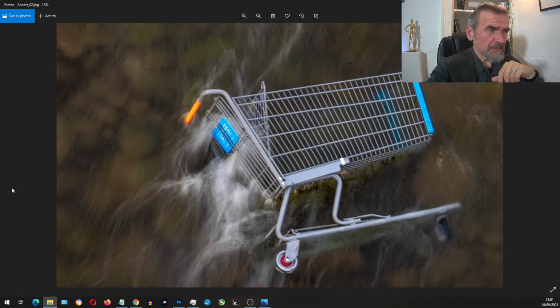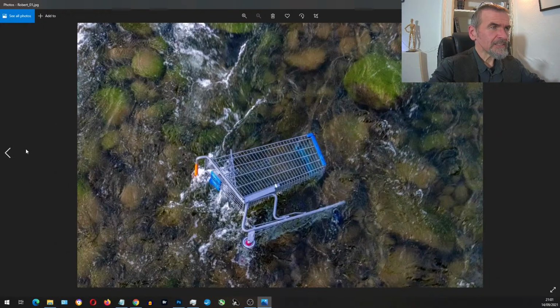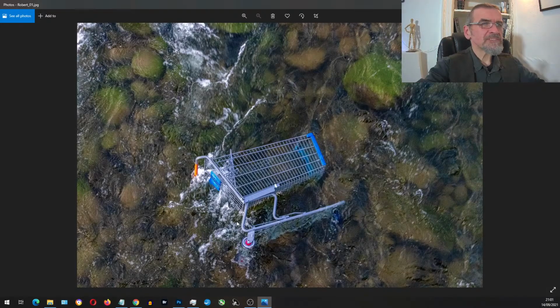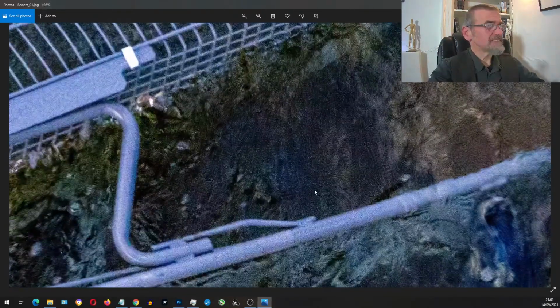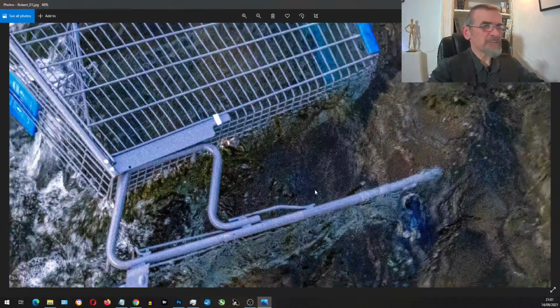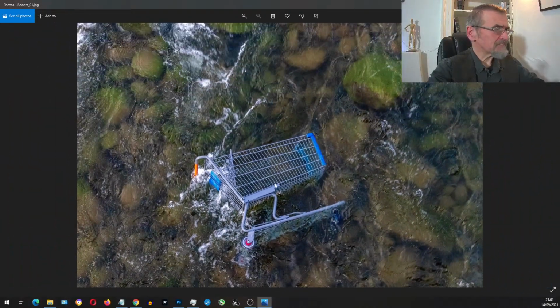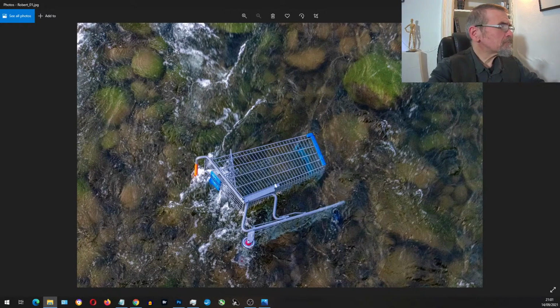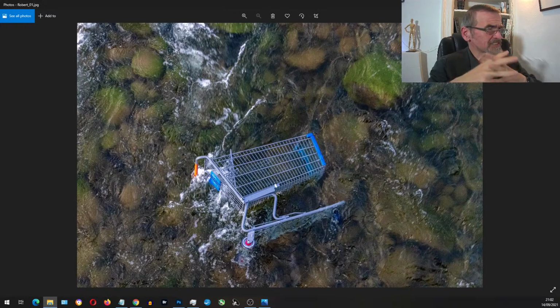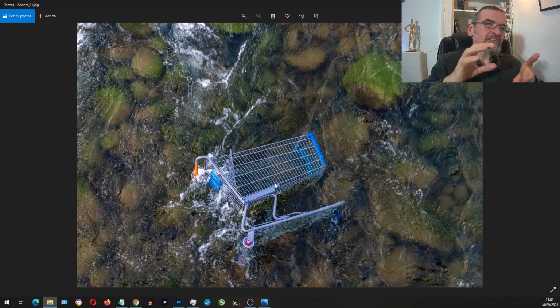Now, your other picture, you actually have a different technical problem with. So let's just pull that out, and here we are. Because I was looking at this, and it's incredibly noisy. It is so noisy. I couldn't believe that it would be this noisy when you've got this amount of light. So I looked, and what you've got here is a 60th of a second, which should be plenty, and f32, and then an ISO of 12,000.